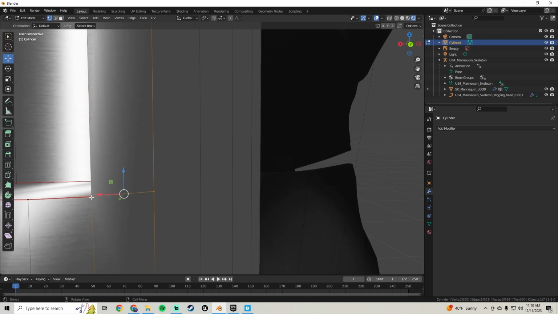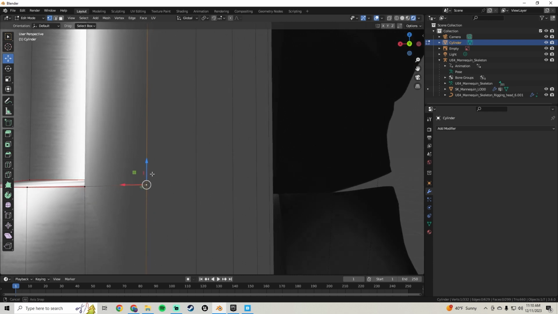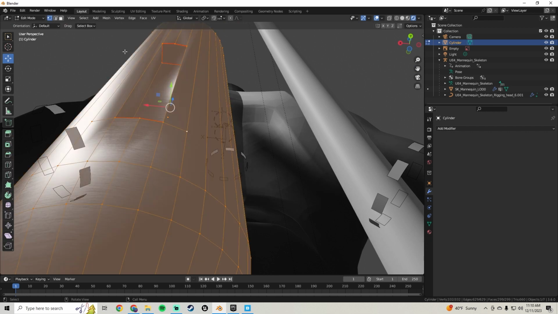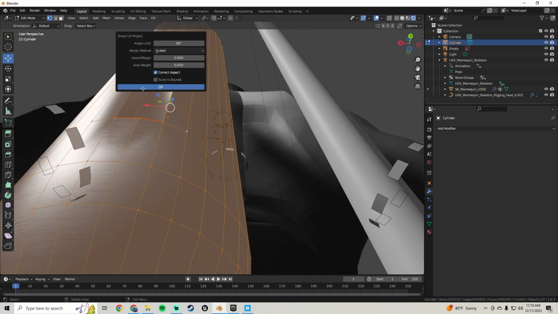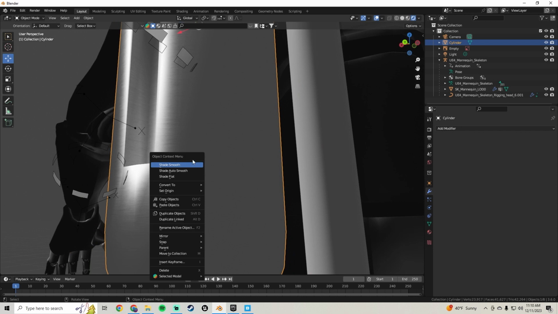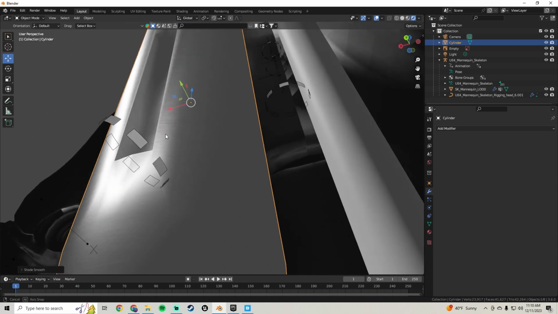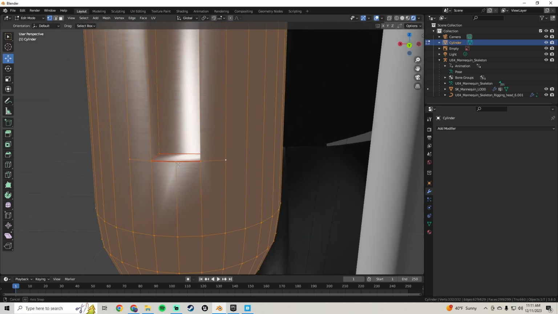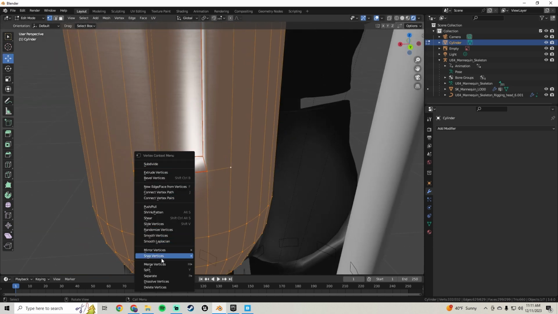You can press J on your keyboard and it'll automatically connect vertex path. I'm gonna clear the seams here.